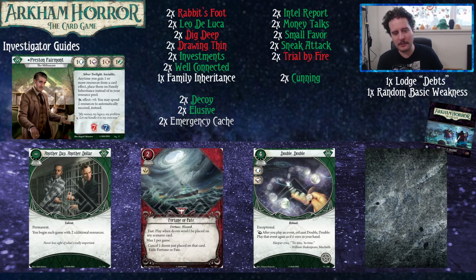And then we got Fortune or Fate. This one's actually pretty sweet and is probably a good time with Preston because he always has the money to play it. It honestly seems really good in him. Basically, two cost, ward of protection, baby.